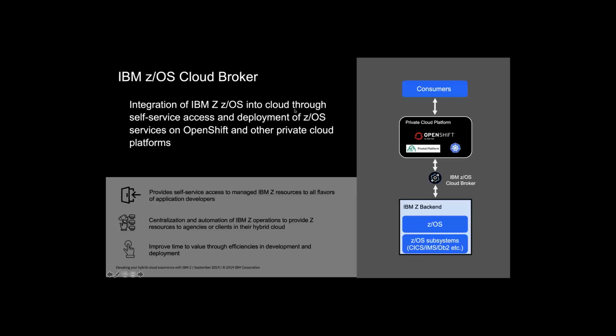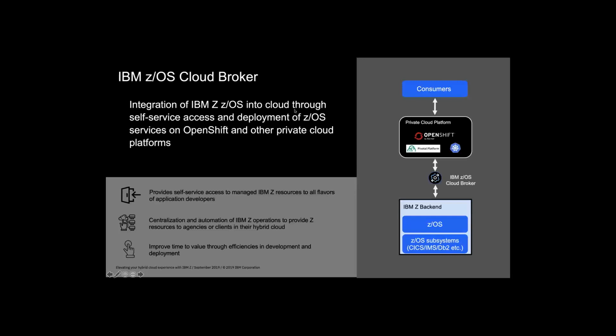the ratio of developers to sysprogs is pretty bad, right? Like at our IBM lab in Canada, we had about 4,000 people and 1.5 sysprog. I said 1.5 because that half was focused on other stuff too, right? So that was the kind of ratio we're looking at. Now, to their credit, they automated everything, so they didn't have to do everything manually. But if they had the Cloud Broker, they could. So that's really the problem that this solves.